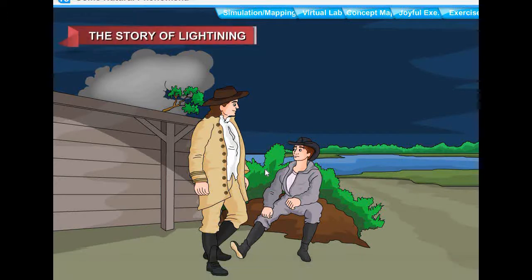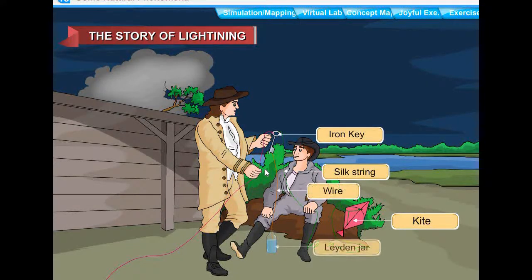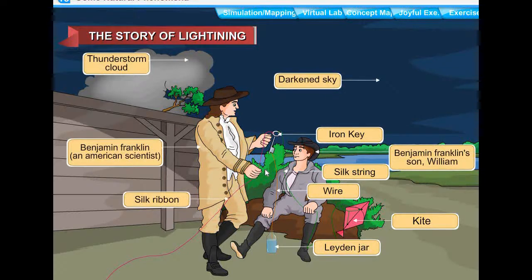In 1752, on a dark June afternoon in Philadelphia, USA, the 46-year-old Benjamin Franklin decided to fly a kite. With the help of his son, William, he attached his kite to a silk string, tying an iron key at the other end. Next, they tied a thin metal wire from the key and inserted the wire into a Leyden jar, a container for storing an electric charge.